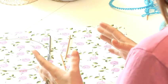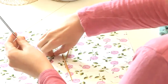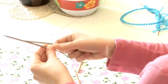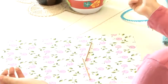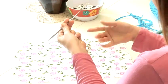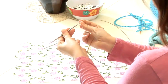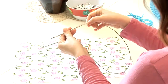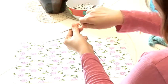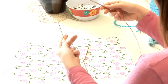Circular needles come in a variety of different materials. Here are two different sets. These are metal needles made by a company called Addi, and they have a wire joining them. They tend to be really easy to use because the wire is quite flexible, so it doesn't twist on itself like some of the other needles do. This join space is the one you want to look for when you purchase circular needles — you want to make sure that join is really smooth so that you can push your knitting over the top of it and it doesn't get caught or snag at that joining place.